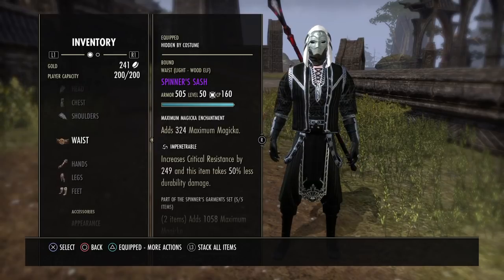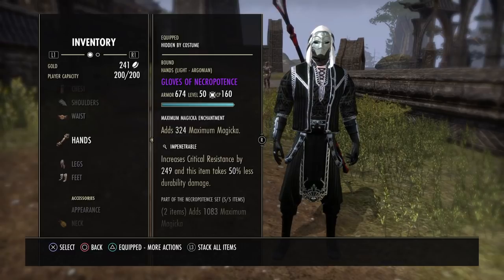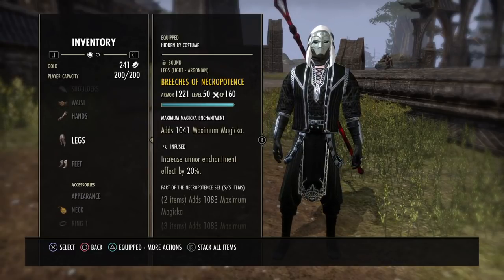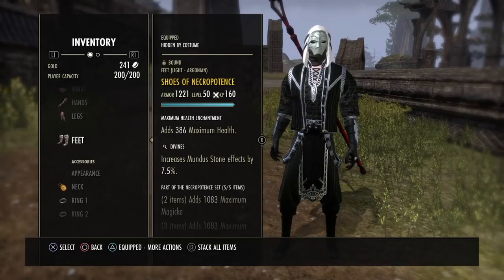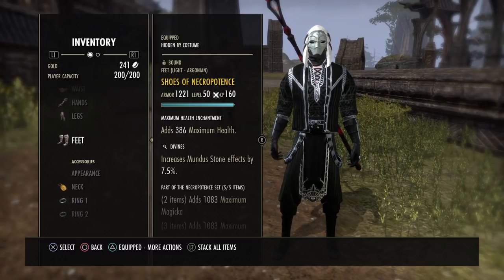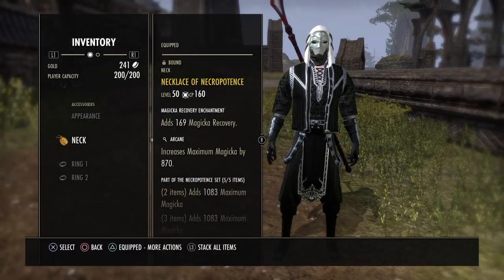Okay, we're going to use Spinner's Sash, impen, Max Magicka, ideal. Gloves of Necropotence, impen, Max Magicka, ideal. Breeches of Necropotence, infused, Max Magicka, ideal. Then Shoes of Necropotence. This should be impen, with Cliff, max health. All right, so also we're going to have Necklace of Necropotence, with Recovery.